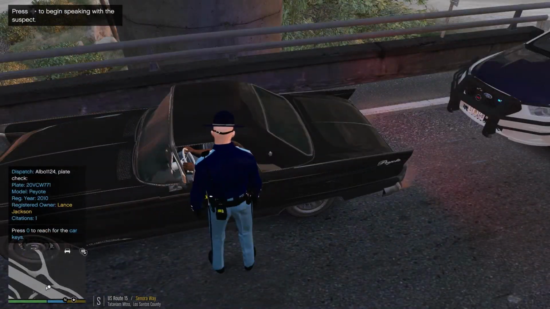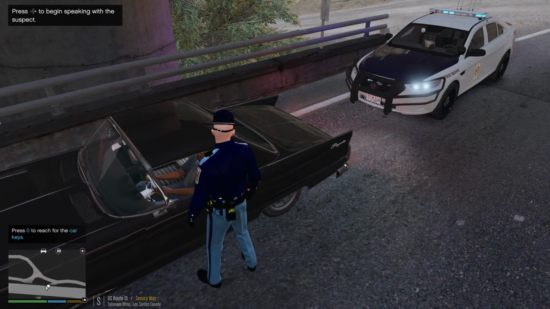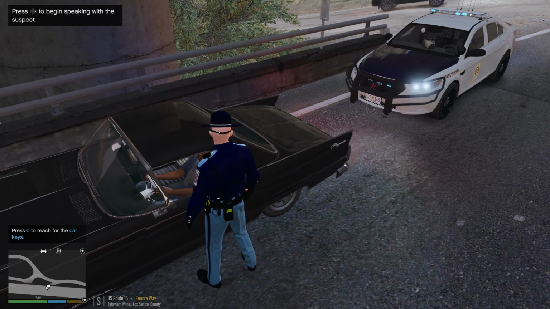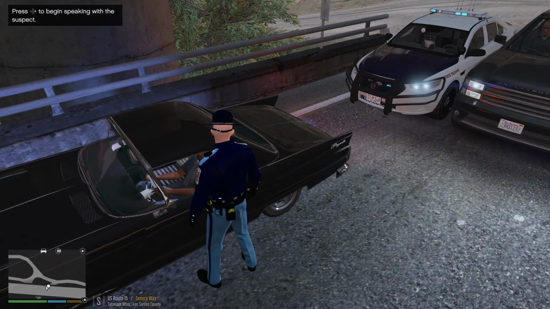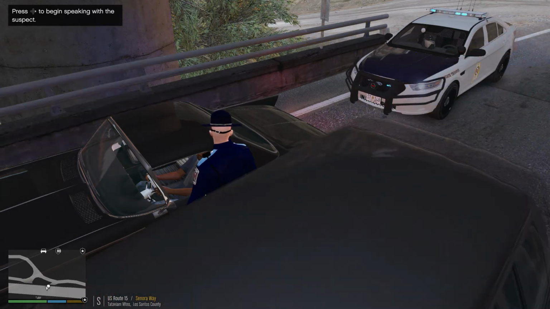Hello, sir. I'm with the Alabama State Police. You know why I pulled you over today? I pulled you over because I was sitting back there just off the interstate, running radar, and I see that you went past me going 71. It's 60 through here. You realize that's 11 over the speed limit, right?